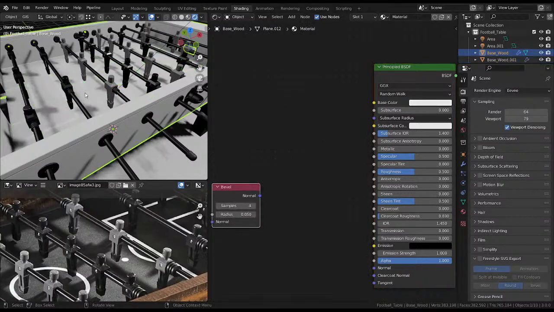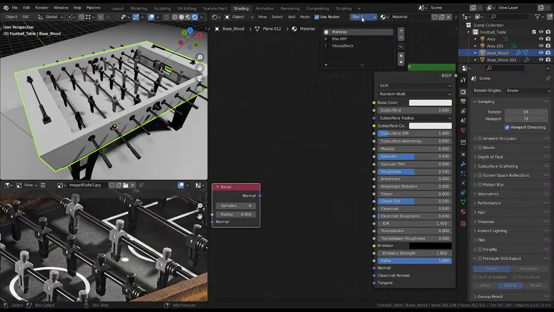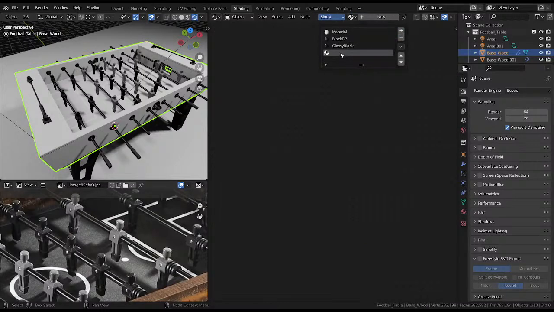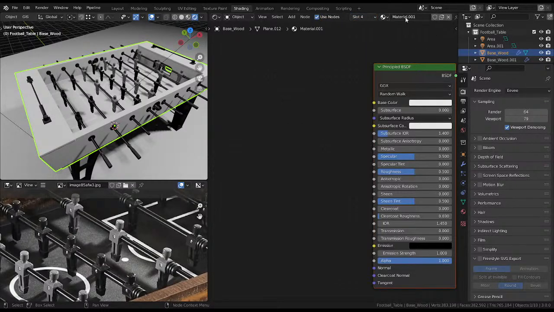And not here, this one. We already have many materials, just going to add another one. This one should be the court.